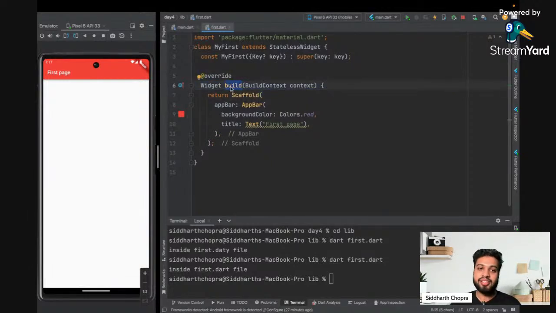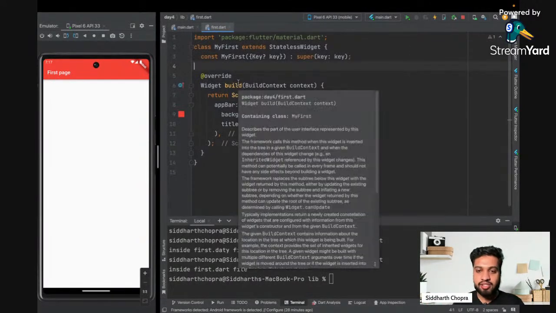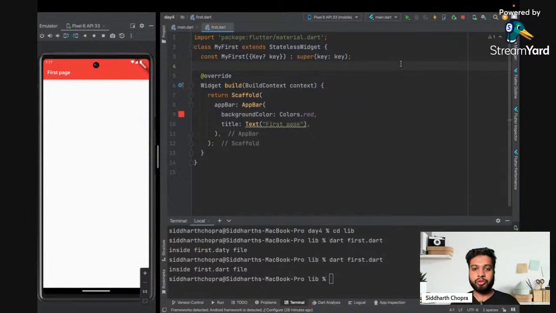If the change is outside the build function, it won't be reflected. And if there's some dynamic change, say you created a variable and are changing it outside the build, you have to restart your app again. But the majority of our code will be inside the build function, so that won't be an issue. I think hot reload is literally a time saver for us developers. Let's learn a few more concepts here.